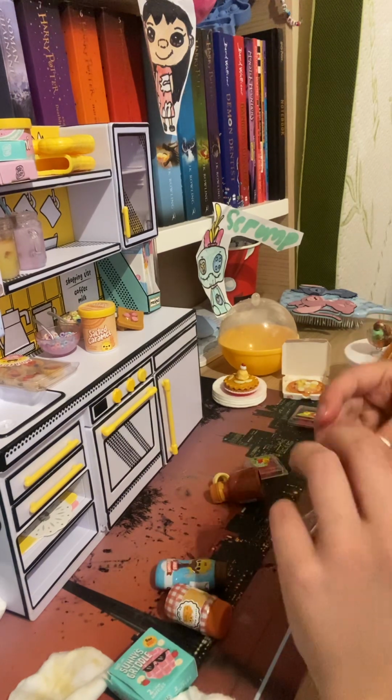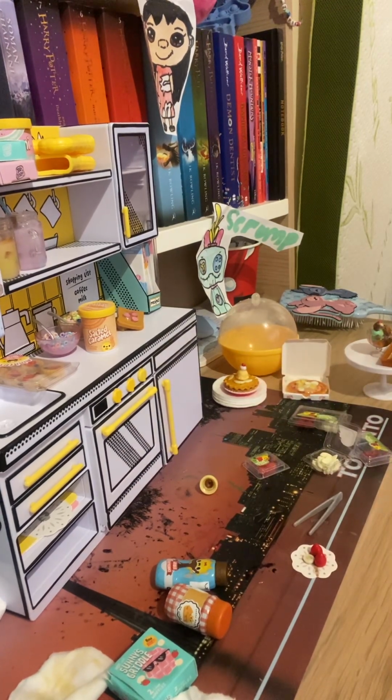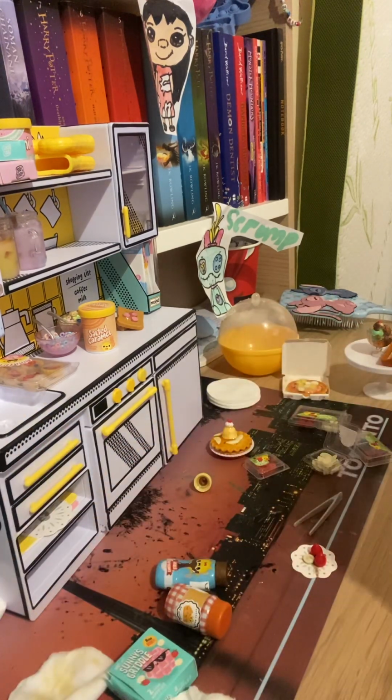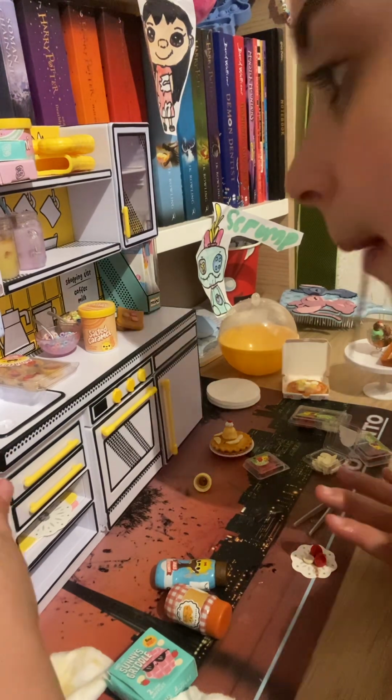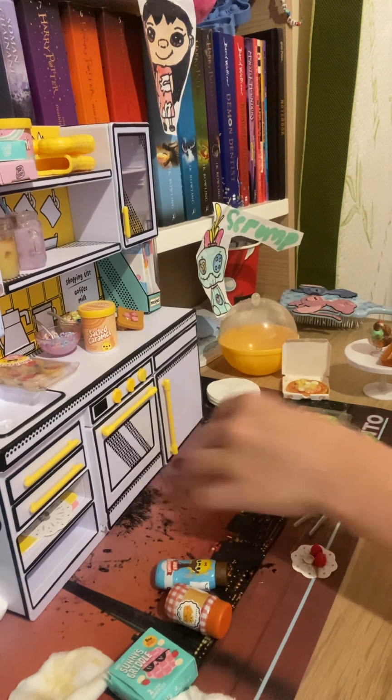It's very warm. But do not eat, because then you can die, and it can get stuck in you forever. My hand will be sticking like this for 2 million hours. I'm just kidding. It might not stick for 2 million hours, but I'm still not happy of why this has to be so sticky. I think it's made out of glue and then some kind of like thing. But I don't know what that is called, because I don't know.